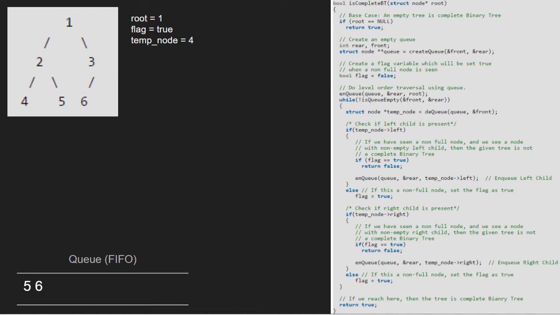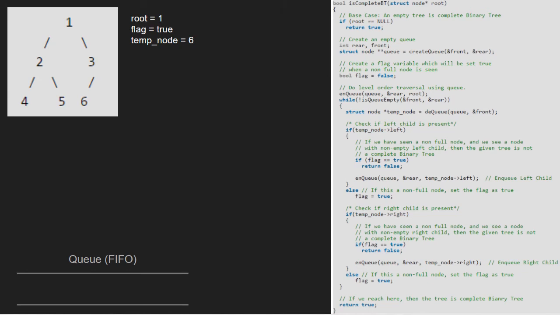So temp node will point to 5 and 5 will be dequeued. We check if 5 has a left child. As you can see, 5 does not have any child, so flag remains true. The same goes for the right child of 5. Again, we continue with the while loop and now temp node will point to 6 and 6 will be dequeued.